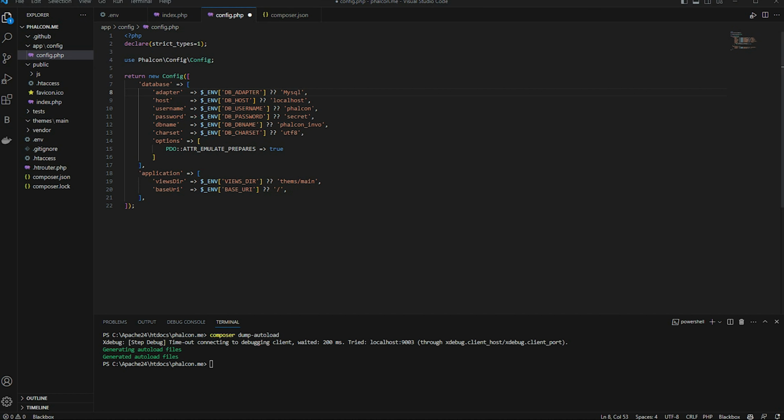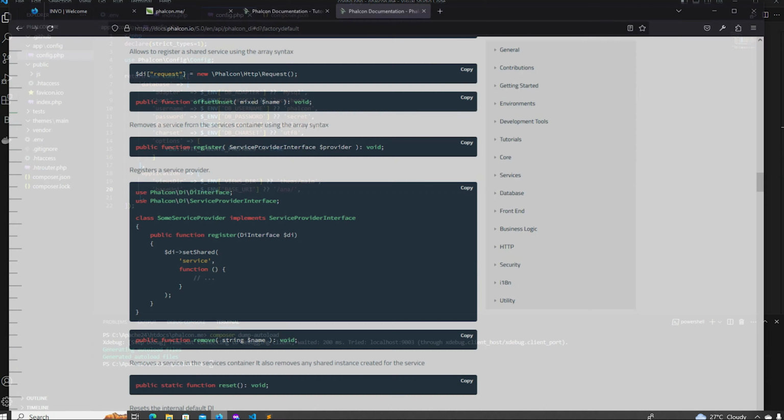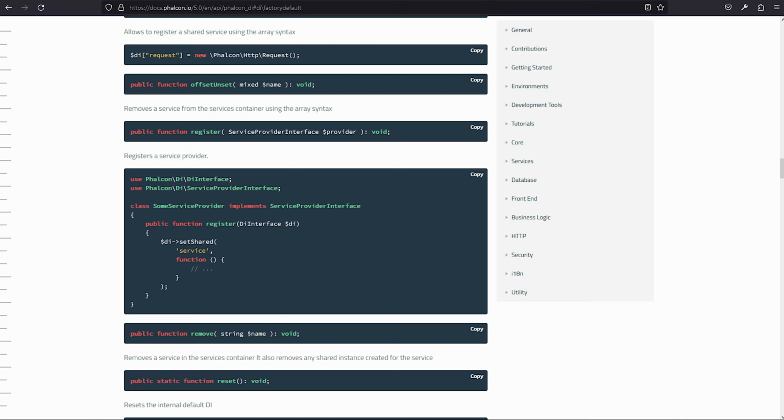Our view directory I set to themes and themes/main, and set this base URL. If you want to change this base URL, try anything, then you change it, and it looks like this. I also write this slash.